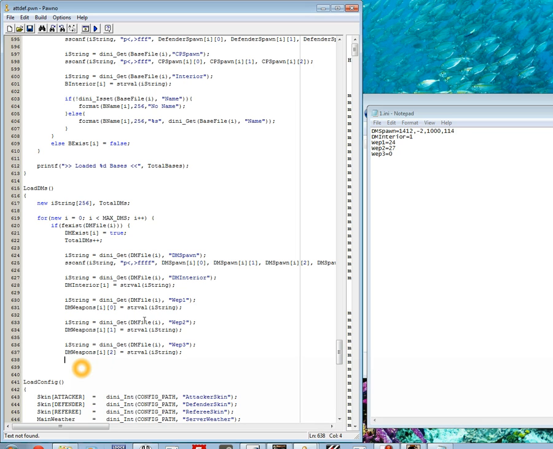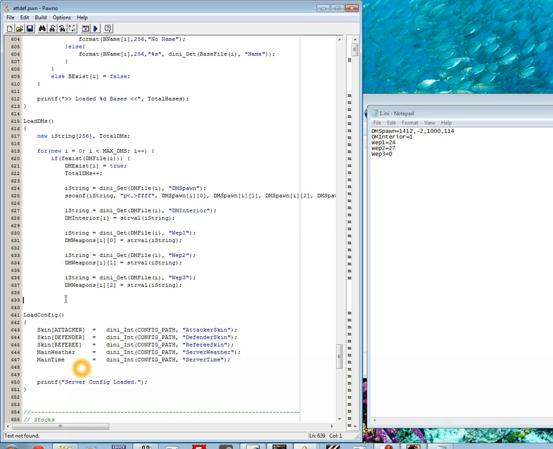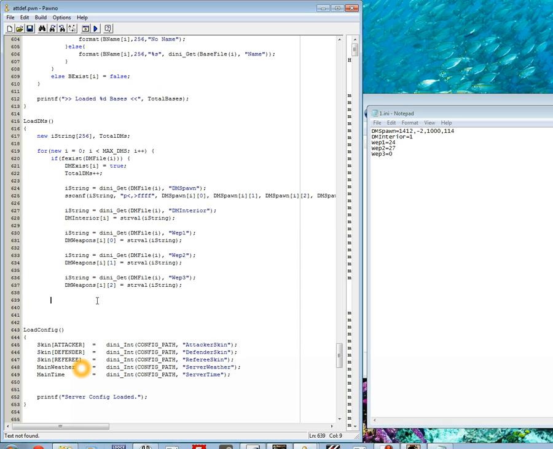Okay, so we got all the DM weapons, DM interior, and our DM coordinates.